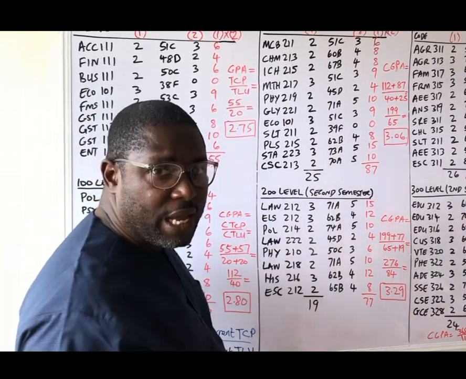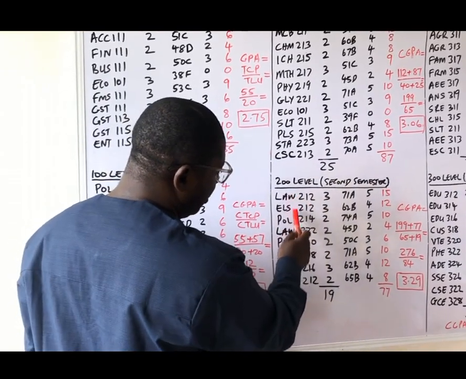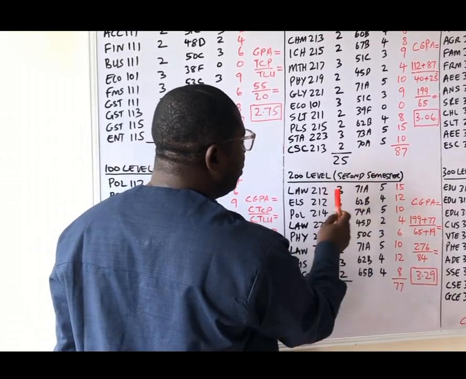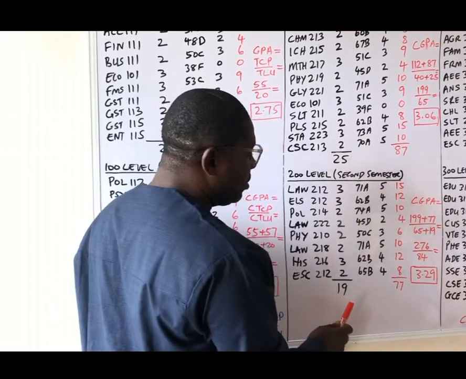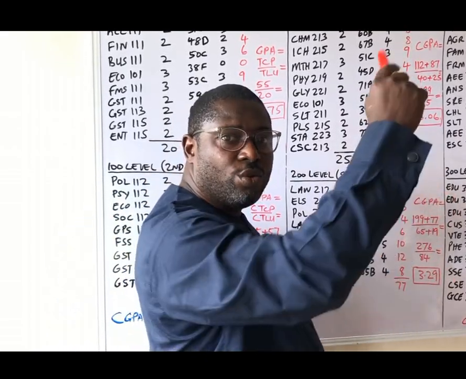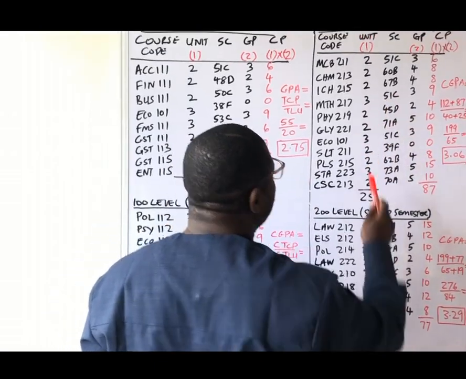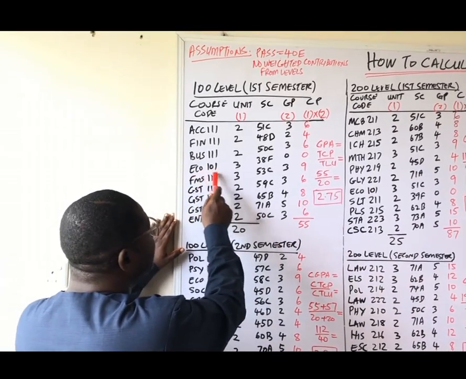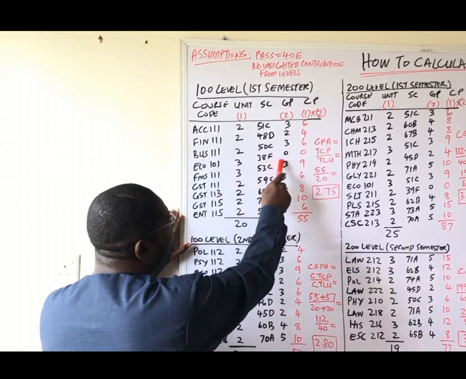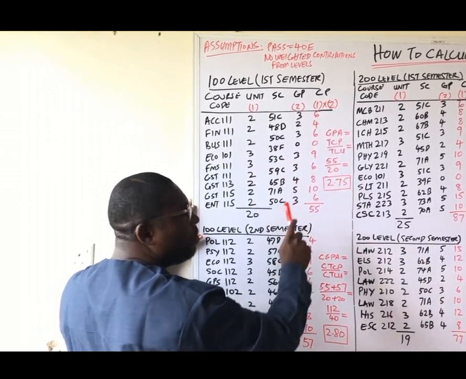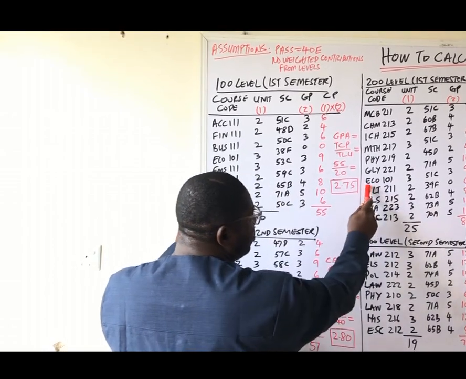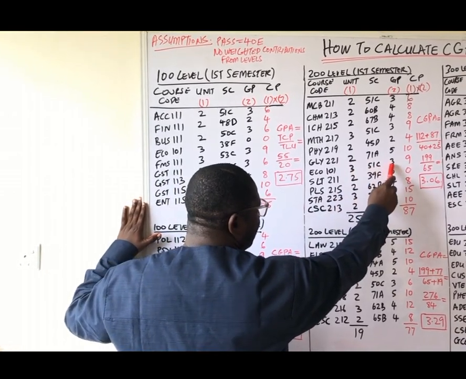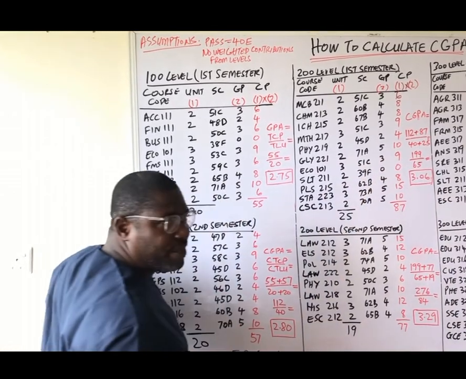Now let's move to second semester 200 level. The same thing, these are courses he's done, and these are the units, these are the grade points. By the time you multiply the unit and the grade point, you have the credit points. Now I want to take you back up here. Now I want you to realize that this student failed Echo 101 here in first semester 100 level. He failed Echo 101 and he had a 0. Now by 200 level first semester, he's repeated the course again, Echo 101. He's done it and passed it, and that value has been recorded for him.